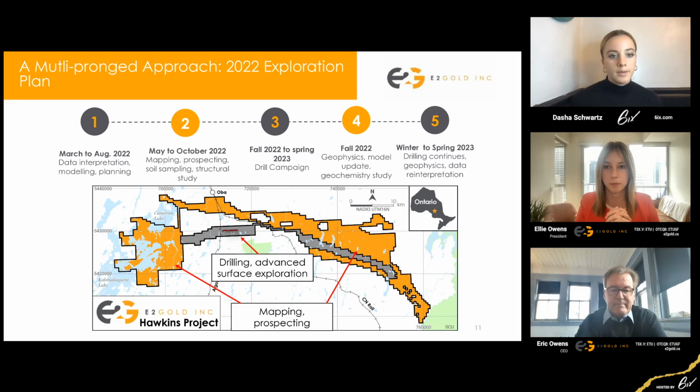Do you have any plans to expand your land package? Yeah, I can answer that. We are always looking out for new opportunities, so the answer is maybe. Obviously we have a pretty large package there, but if something comes open, we may in fact take an opportunity if it's a good piece of property. It's like real estate everywhere. It's location, and we feel we're in a good location. And we can see on this map, for instance, the holes in this map. We may have to try to fill in some of those holes.